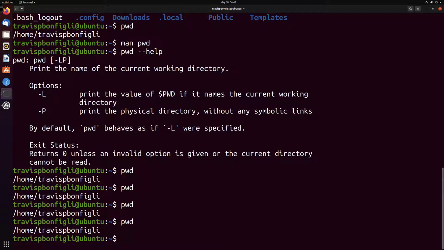That won't always be your home directory, because of the cd command to change directory, again another built-in command. It's built into the Linux operating system. cd allows me to move to different directories.